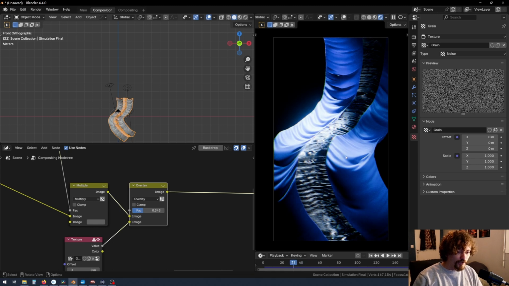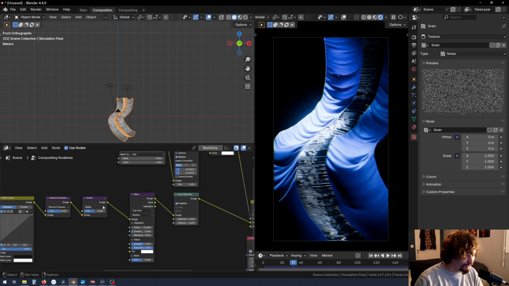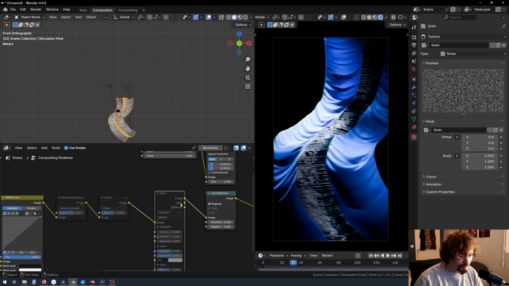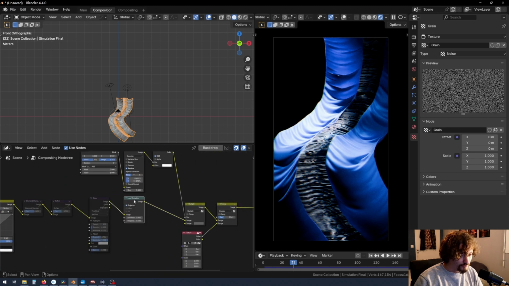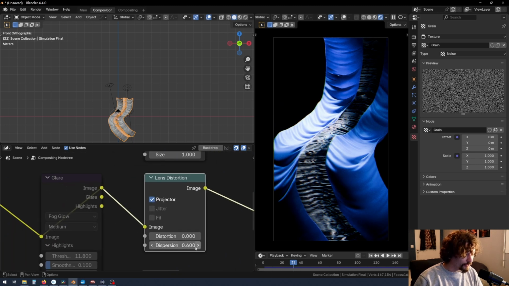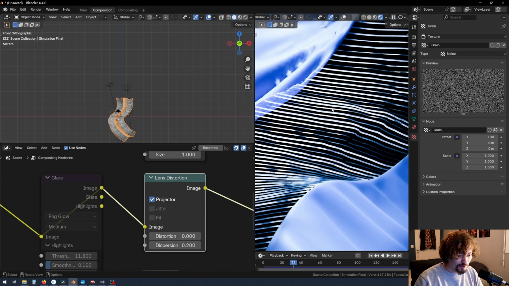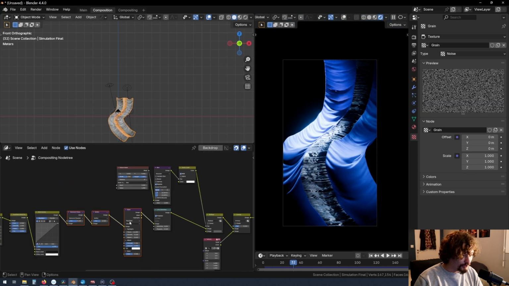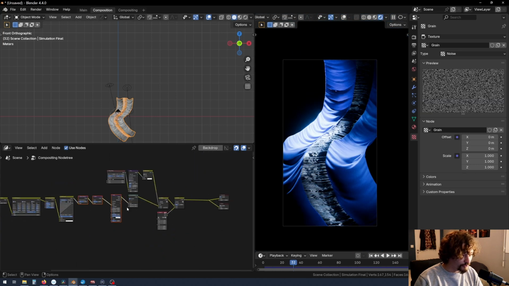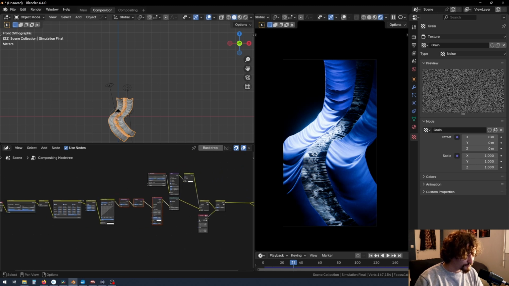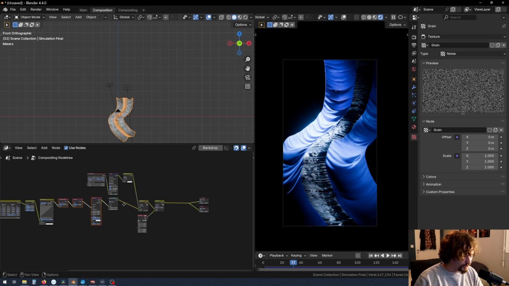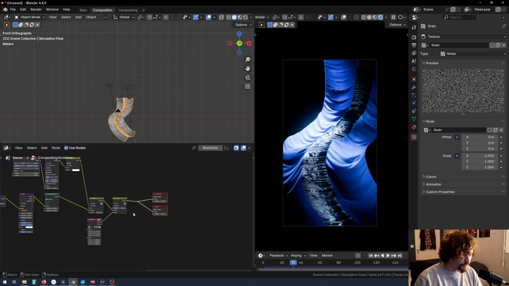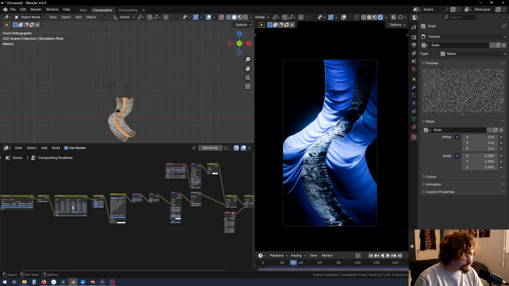Now you can, oh my god, that's the glare? What the hell? Oh, okay, that's the lens distortion. Oh yeah, because we have all those tiny stuff. Don't go too hard on it. But you know, that's my basic node tree for color correction inside of Blender. Sometimes I add a bit more, but if you don't do it a lot, I hope you learn some stuff.